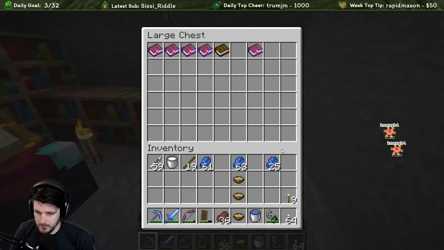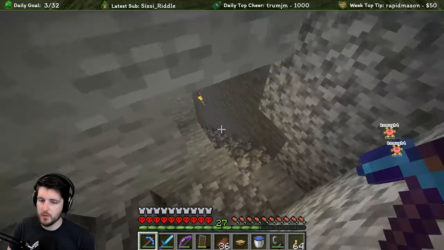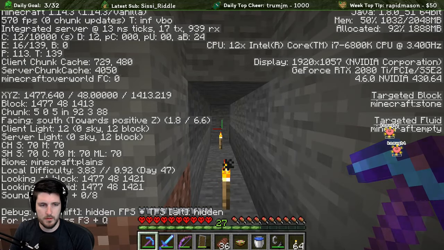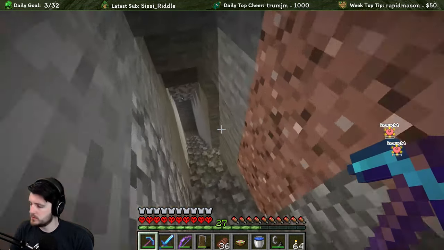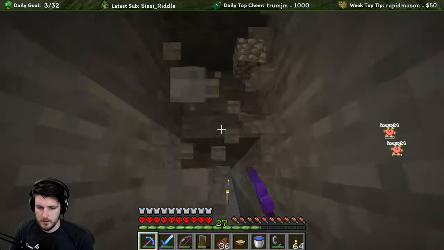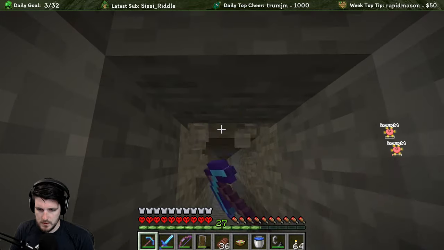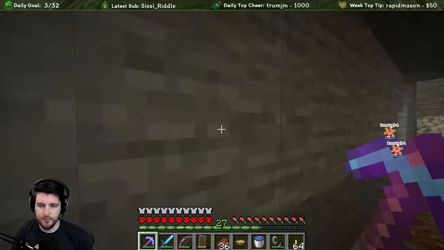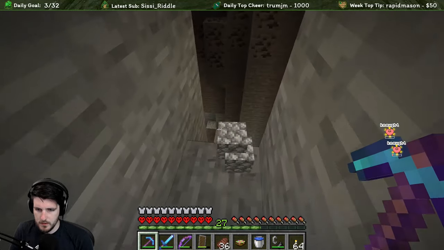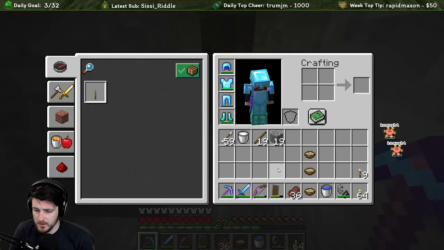We are going to want an aqua affinity set of armor. So this is 48. We want 42. Just gonna do that real quick. Now we're just gonna go back and forth this way. No problem. Oh, hello. Oh, right. I forgot that this was here. We'll go back and forth this way. It's a little bit easier to do.